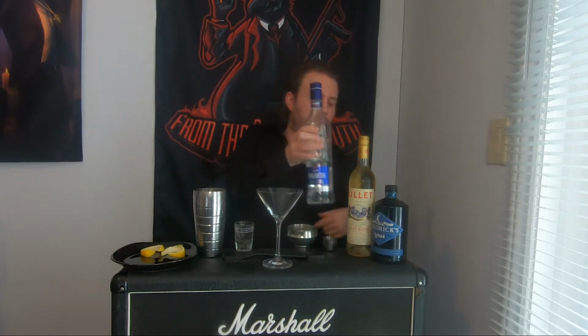Tradition. So, 1 ounce of vodka, if you just saw me put that in. So we're at our 4 ounces. I'm going to top it off there. Just a half ounce of this Lillet Blanc for a little bit of extra flavor. And that's it.